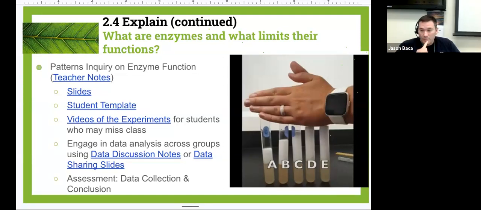And it is a perfect opportunity for them to do a data discussion to explain what they did in their particular group. So we go around and we do little presentations because everybody can't do every single experiment. So they only do the experiment that they've been assigned. And so usually in my classes, I have about two groups doing each thing. It kind of depends on how many kids you have in your class, but it's usually groups of 3 or 4. And we have, as I said, 2 groups per.